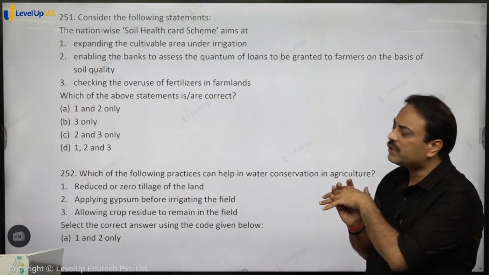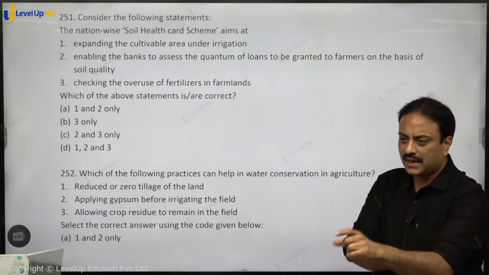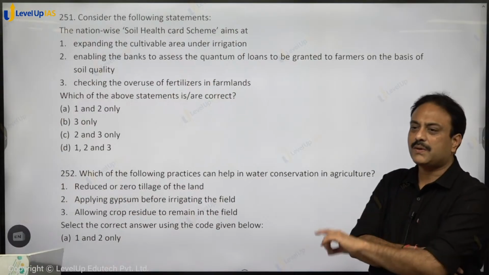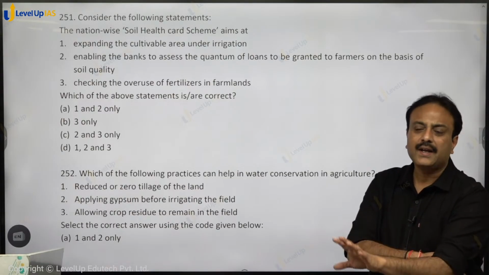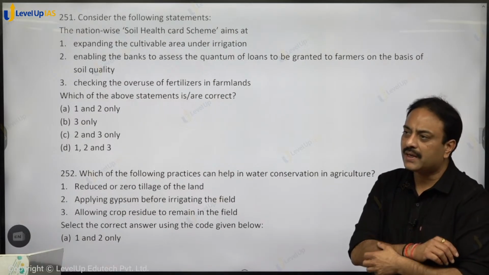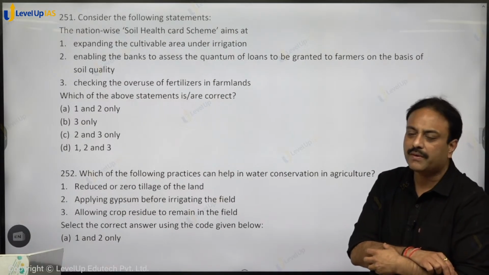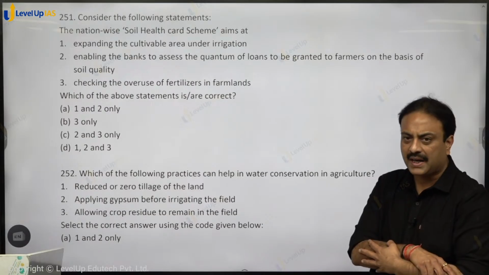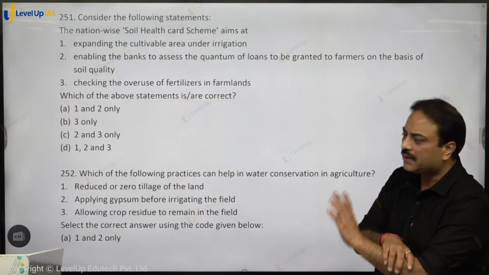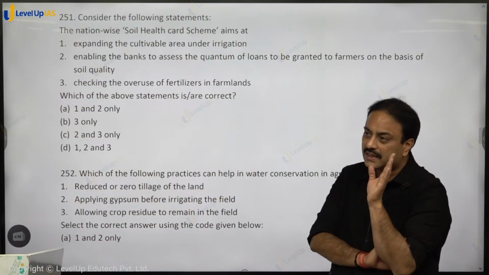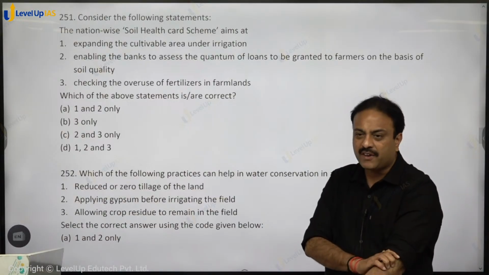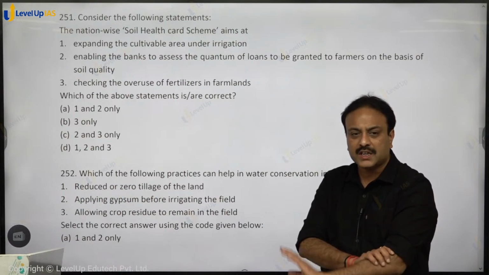So government introduced the soil health card scheme, so that the soil may be known, which fertilizer, NPK, has to be applied in which area. Accordingly, the farmer will have a soil health card, and he or she will apply the fertilizer. That was the objective of the scheme. Earlier it was available only in English. Later on it was made available in all the scheduled languages as per the constitution.